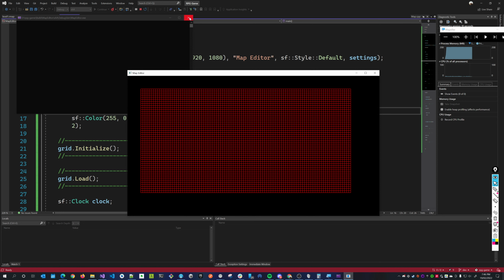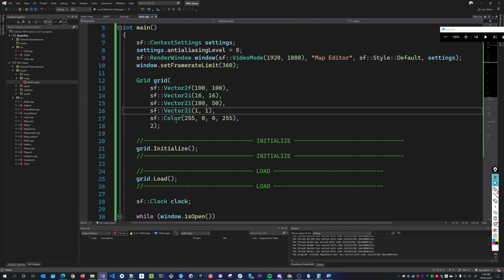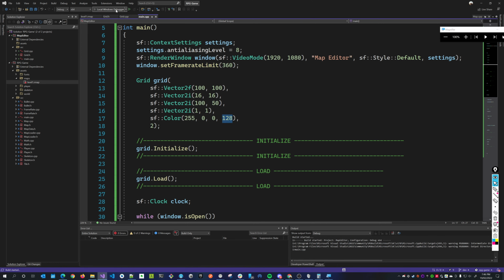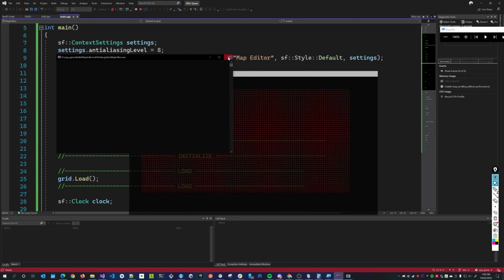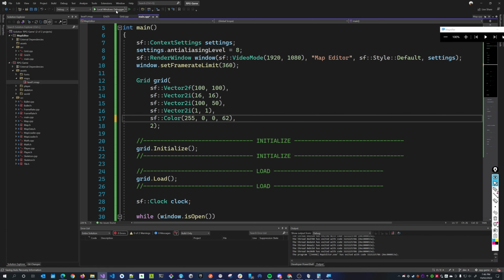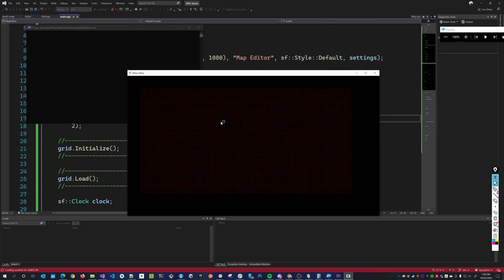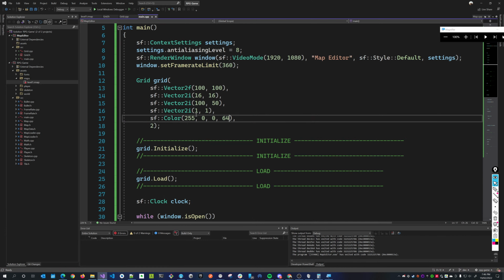All right, and if I want, I can set this to like 128, not to be as bright on the eyes. So half transparency, which means it'll fade away like that. It's not gonna be as bright. I can make it even like 64. But now it's not gonna be as bright. Look how faded it is, right? Okay, so this is all good, right? This is all good. I'm just gonna make it 5 because red is too bright. So we're gonna make it white. I'm gonna make this 128.